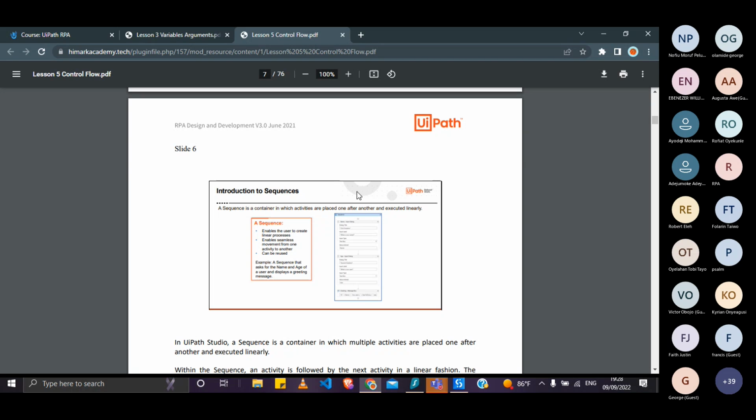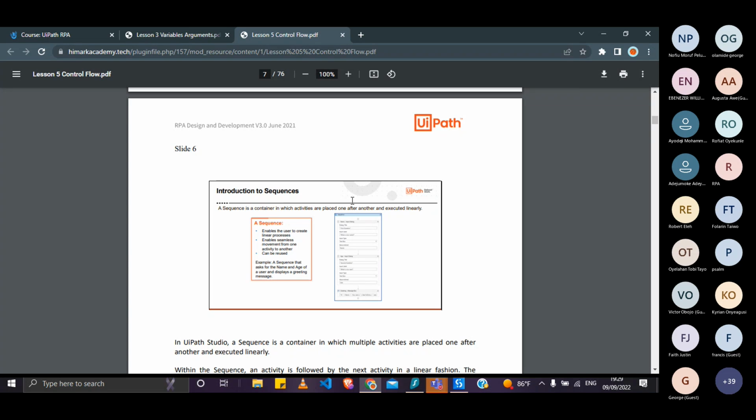It's a series of activities that are connected to each other, and they follow a linear process. That is, they go in a single line, from one point to the other. They don't branch into different directions. So as I said, the sequence is the simplest form of a workflow.